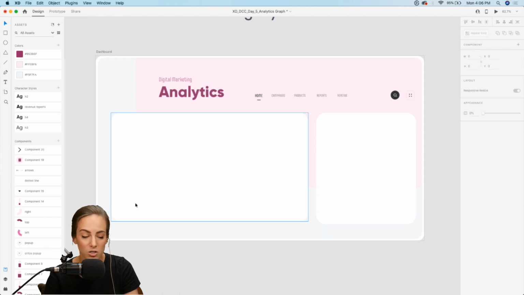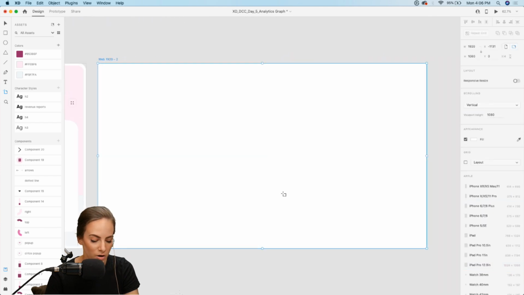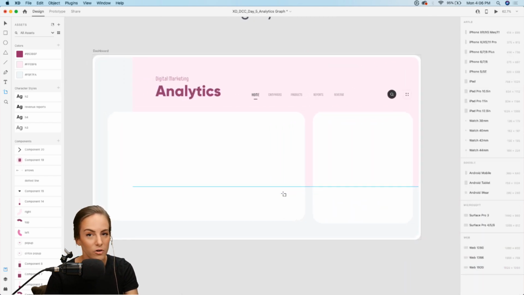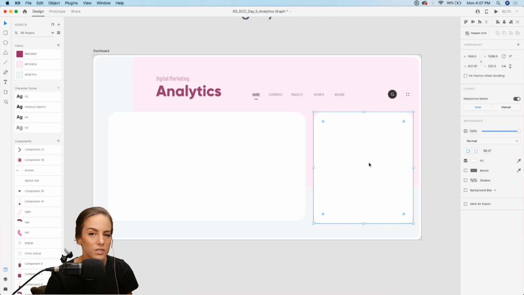Okay, so I've already started this dashboard right here. So this is 1920 by 1080. You can grab a new artboard over here. And I just chose this one. And I'm really only going to be focusing on just this one artboard today. If you want to add a few more, you're welcome to. But with components, we really have no need. So I've already just added like a title, just some links to different pages within the website, a search, and like a hamburger button.